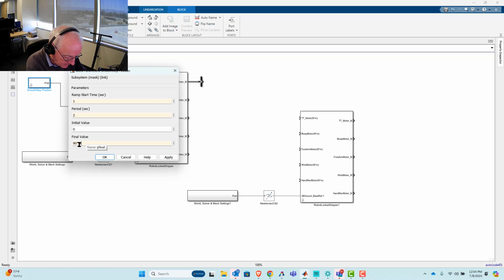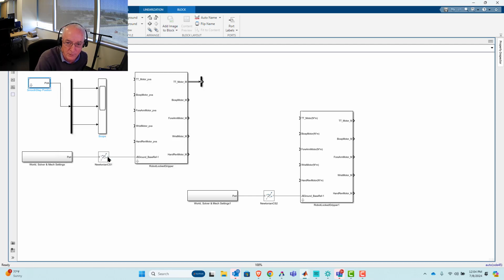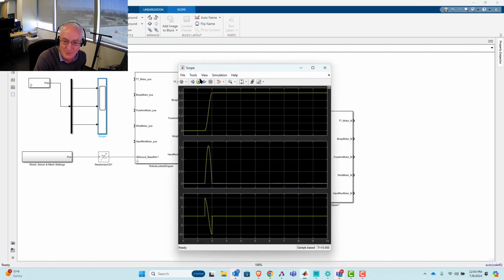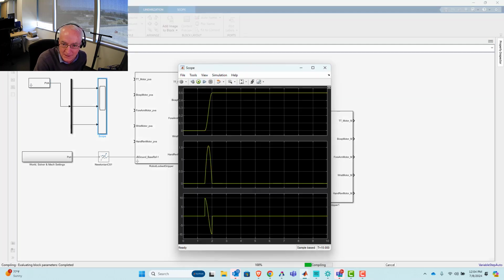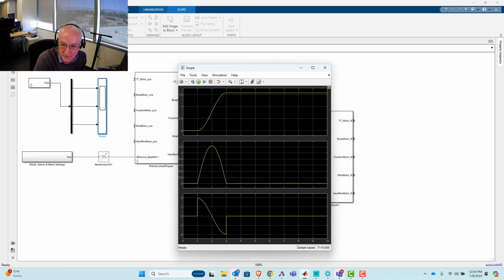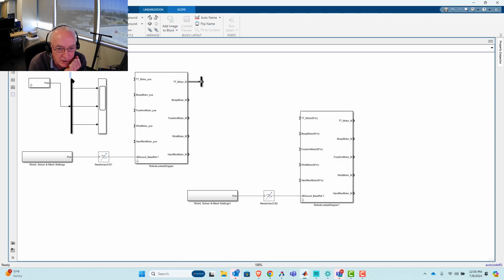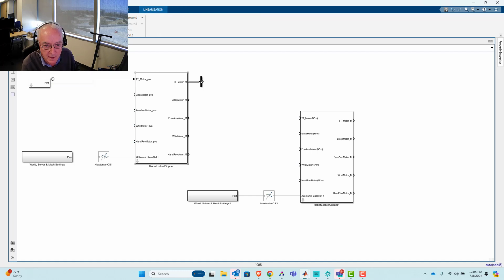But of course, since this is using SimScape Multibody, it likes angle expressed in radians, which I tend to agree with. So we'll multiply it by pi divided by 180, and we should see it starting at 1 second, with a 2-second transition. We see that right there, and that I can assure you is pi over 2, which is 90 times pi divided by 180, of course. All right, so that all looks pretty good, and now let's use it. I'm going to delete that, and I'm going to send that into the robot.